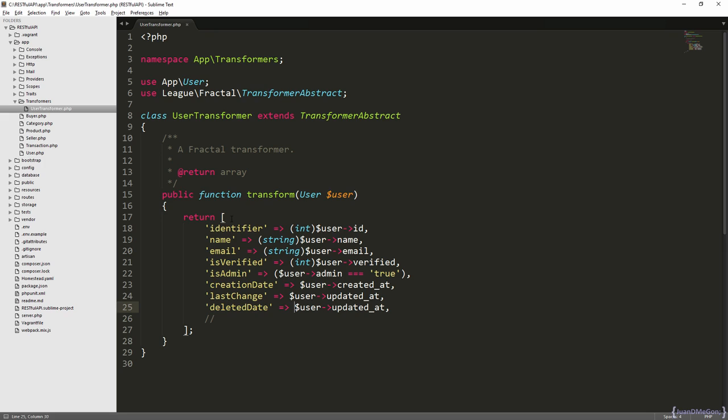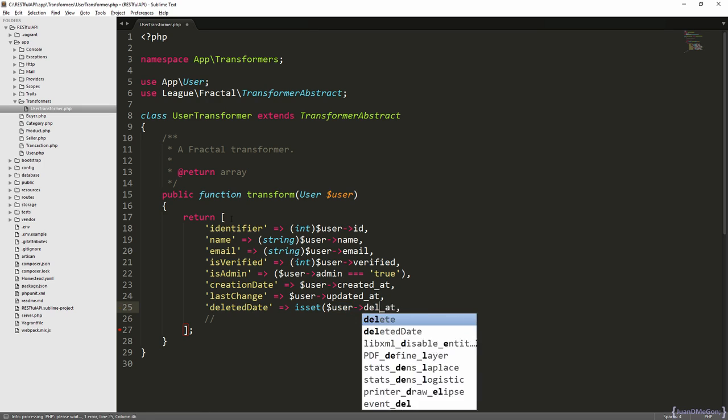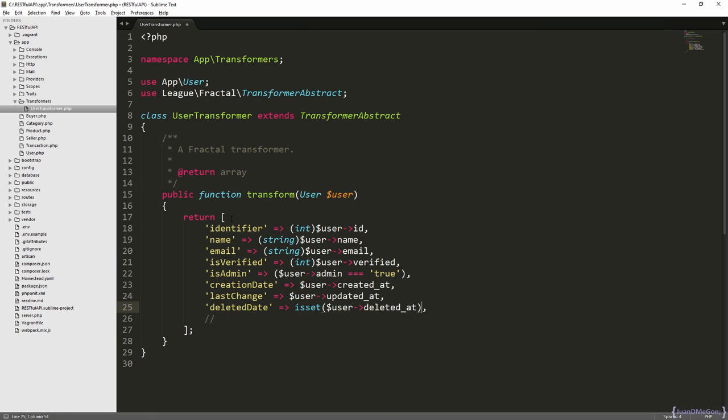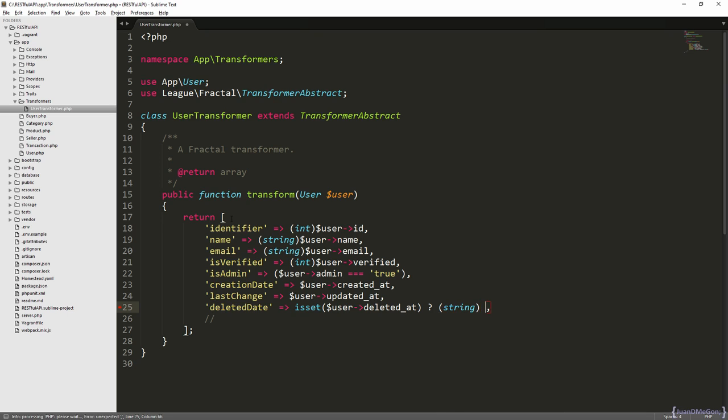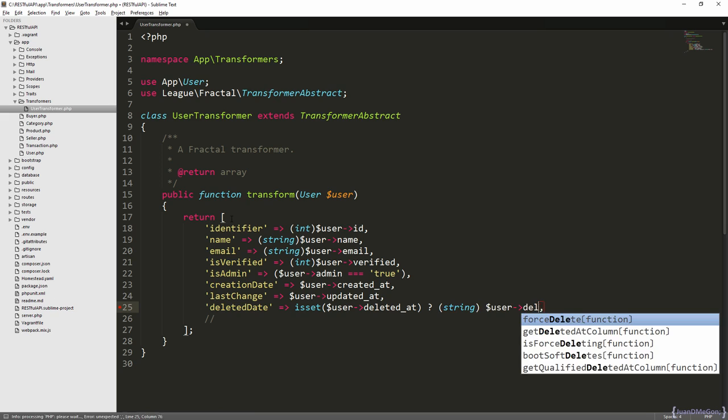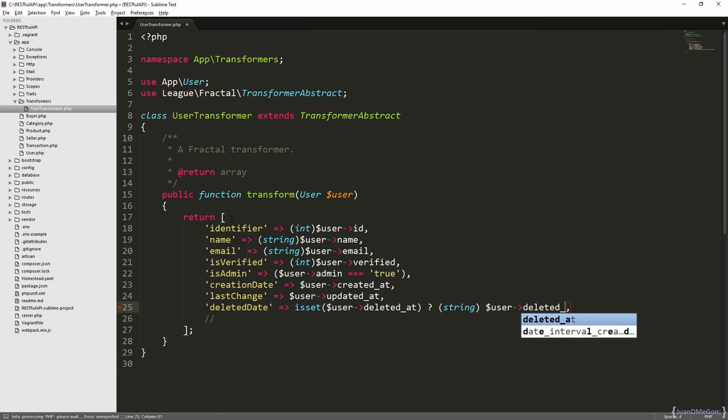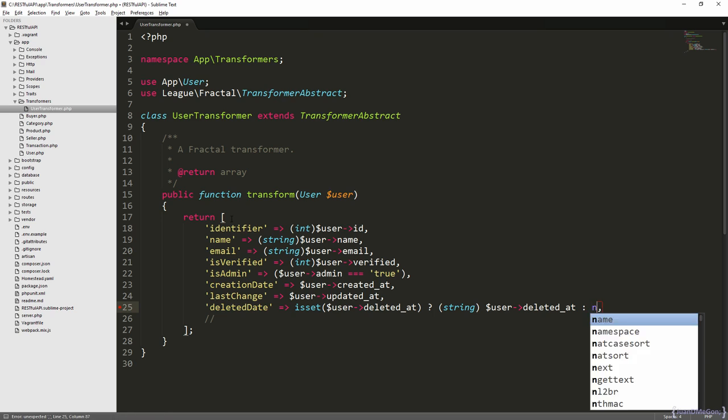So that is going to depend if this value is set. So if deleted at is set, we are going to return the string representation of this. In case of not, we are going to return null.